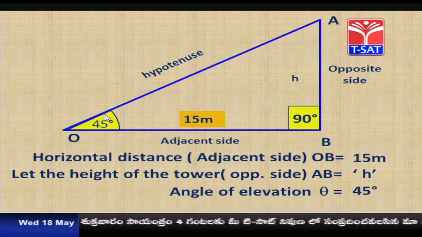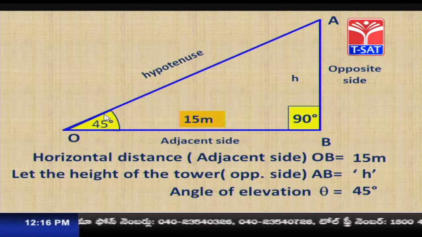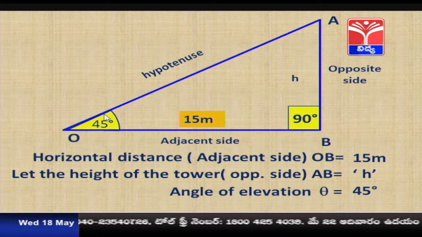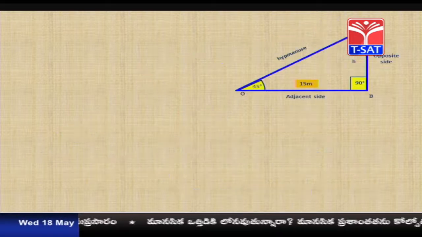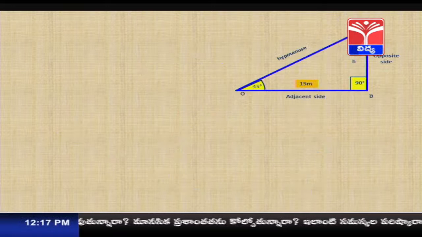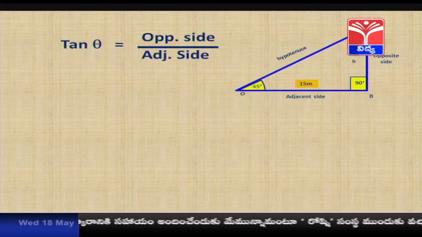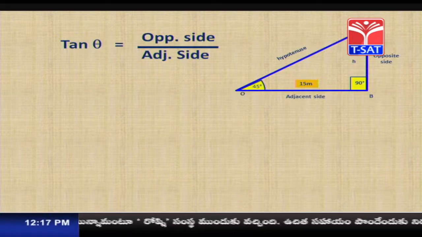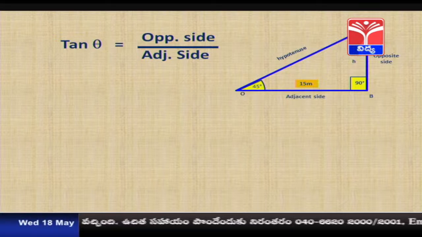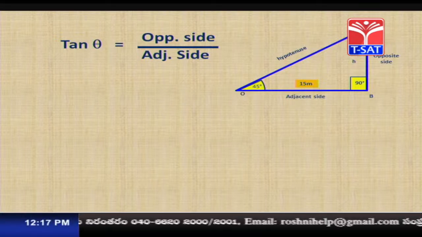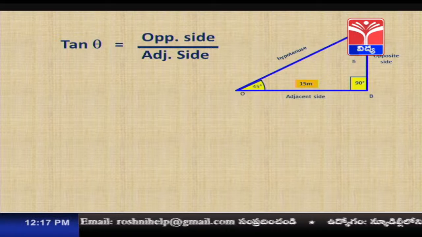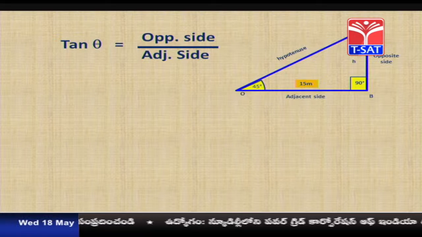When you are talking about the opposite side and adjacent side, what ratio do we use? Earlier we have discussed sine, cos, tan. So the concept where we use opposite and adjacent side is tan, isn't it? So we are going to use the ratio of tan. Please see. In triangle AOB, tan theta is equal to opposite side by adjacent side. This ratio I am going to adopt here, because I need only the opposite side and I know the adjacent side. That is the reason I am using tan theta, because I do not require any hypotenuse; hypotenuse is not coming into the picture.